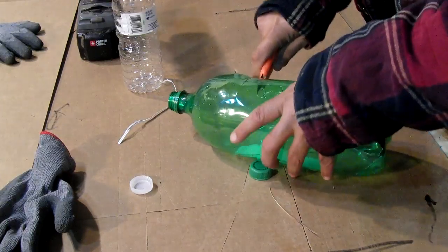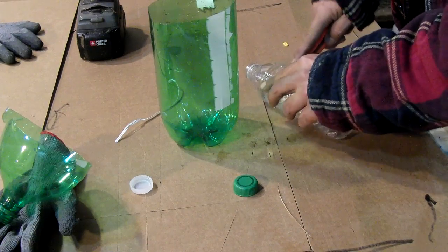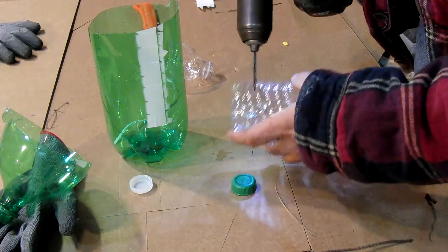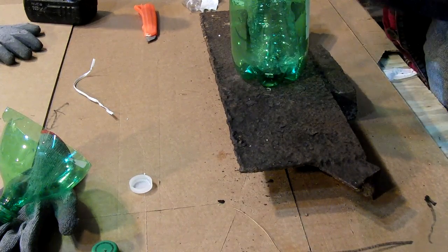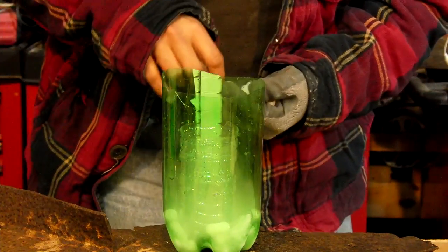To start, I cut the top of two plastic bottles — a 2-liter soda bottle and a water bottle. The smaller water bottle has many holes drilled in it. Glass is not recommended for this project as it can shatter from thermal shock. I used a solid steel plate and two rare earth magnets to hold the bottles in place. The outer vessel is lined with many pellets of dry ice.